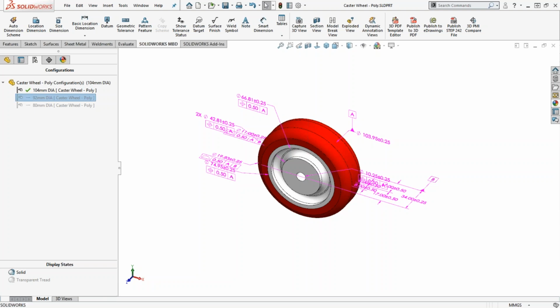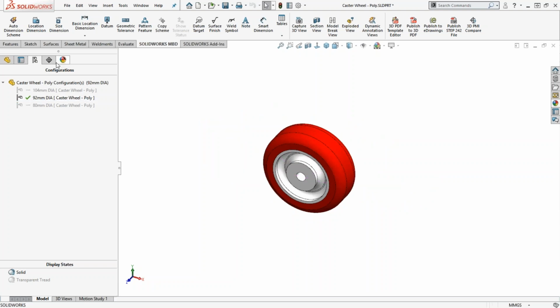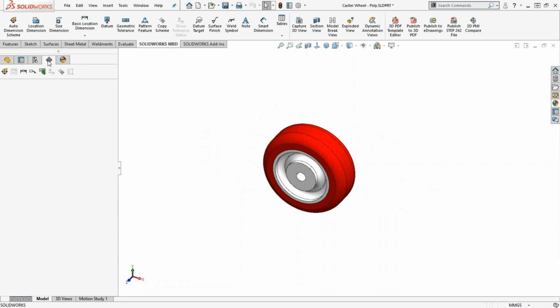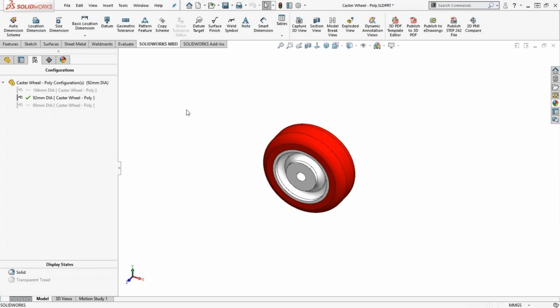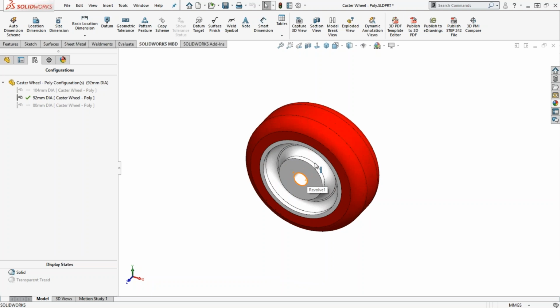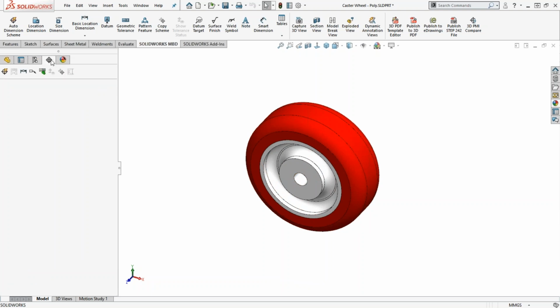As you might have guessed, as soon as I activate another configuration, all the PMI disappears. Nothing's in the DimXpert tree for either one of these configurations. So you can spend the time going back and redefining the PMI for these configurations as you just saw, or in the DimXpert property manager, there's this little tool right here, copy scheme.